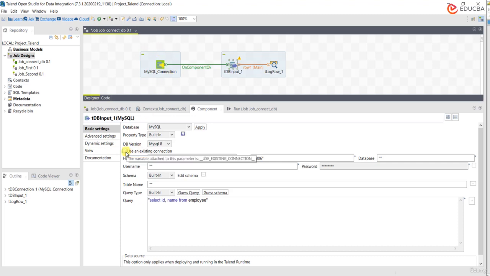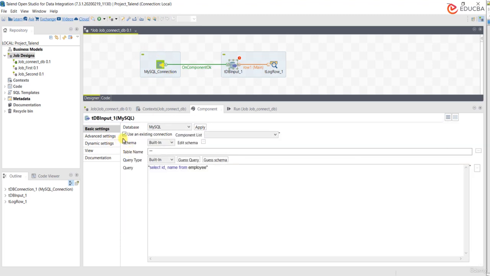Okay, let's go ahead and check this box. Immediately, you would see that all the properties asking for the host name, the username and the database name are gone. All you have to do is simply come to this component list. There is a drop down here. Go ahead and select your connection. That's it. This would use the same connection, run this query in the table in the database, and then get the results to our next linked components. I think that's pretty much clear.